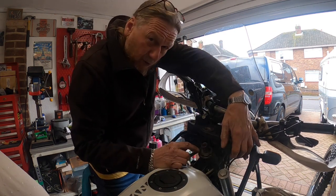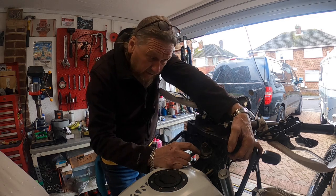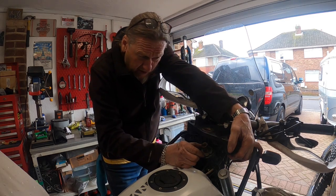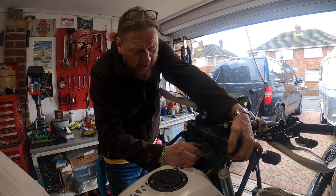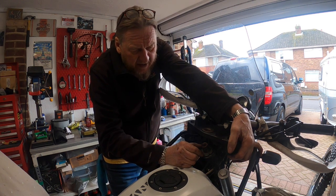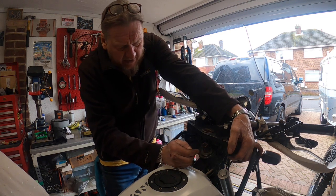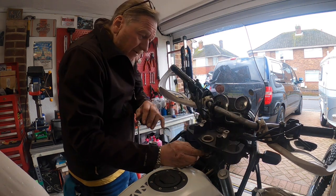Now most Japanese bikes I've ever had have had two of these. They've had a lock nut on top. Now this one hasn't, which could be the reason why it backs off now and again, but anyway, we'll have that off in a minute. But I'm going to drop these fork legs out.